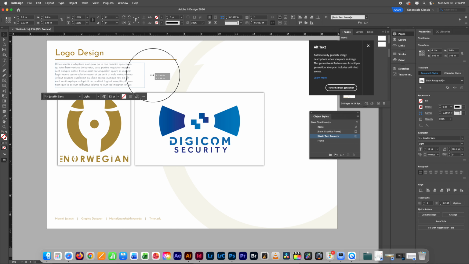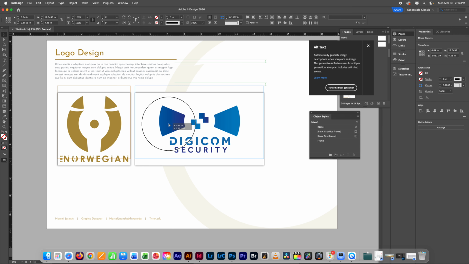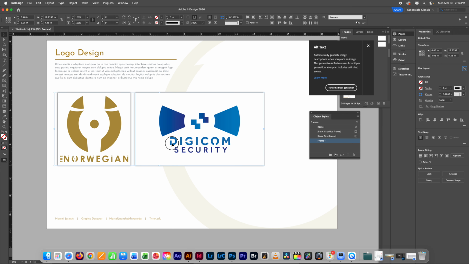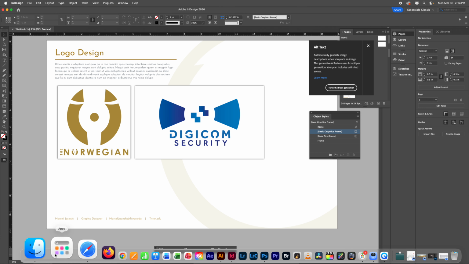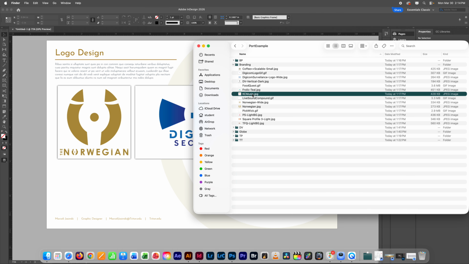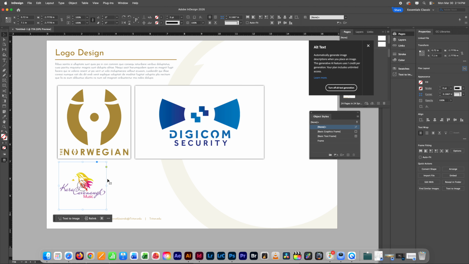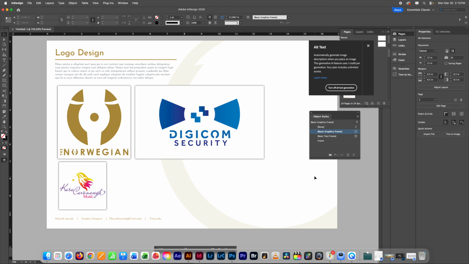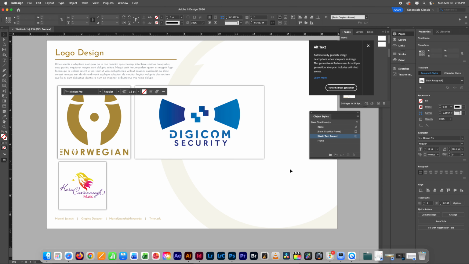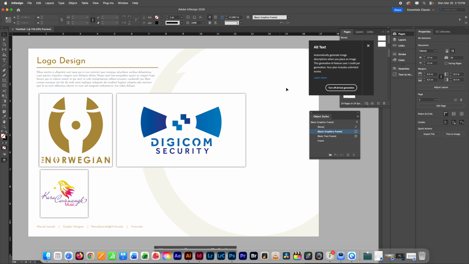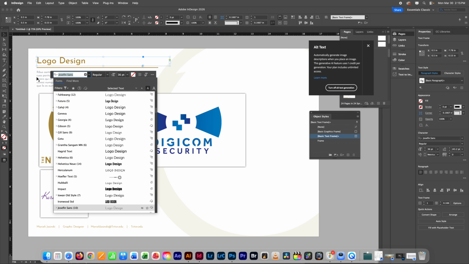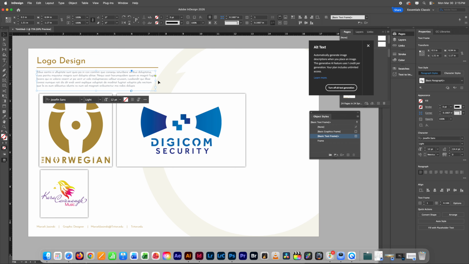Maybe I want to make this a little bit longer to kind of, whoops, select both of these, move these up, and add a couple more over here. Add my frame style over here, and I can kind of continue adding more images and have a little bit of an explainer. And now that I have my background all done, I kind of know how I want my layout to be over here, consistent all the time.